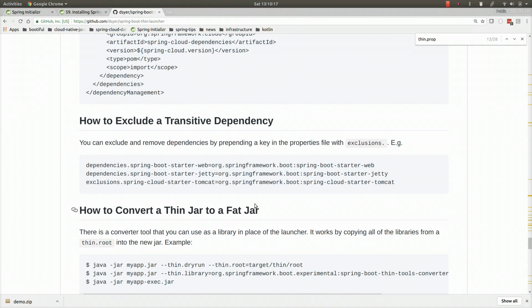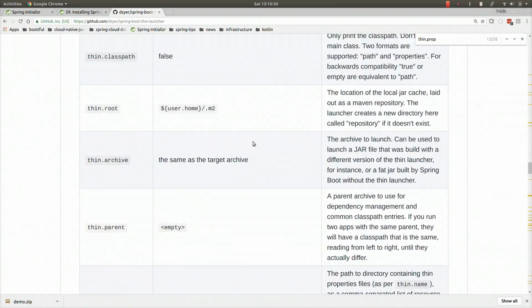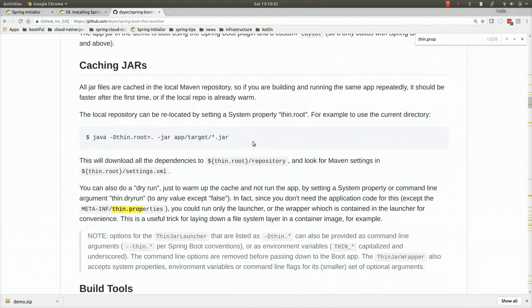And then we finally looked at one of many possible layouts. This one is called the thin layout that applies to the Spring Boot Maven plugin. This is a project from Dr. Dave Syer, one of the Spring team members. And we then talked about some of the issues you may have if you use this approach, and some of the virtues you may have if you use this approach.